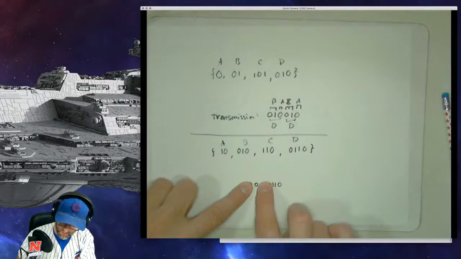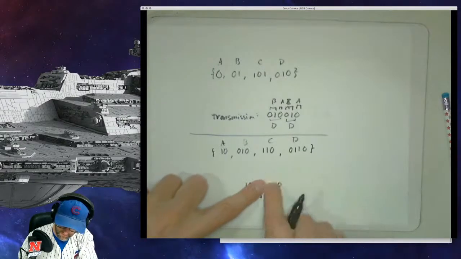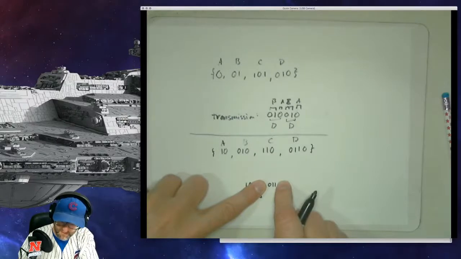Okay, 0. Well, it could be B or D. 1 could still be B or D. 0. Oh, it has to be B because that's not a prefix anymore. So B. All right. Start reading more bits. 0, it could be B or D. 1, it could be B or D. And now it can't be B anymore because it's 010.